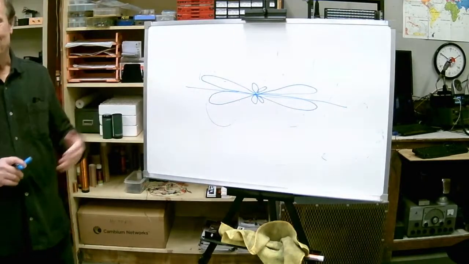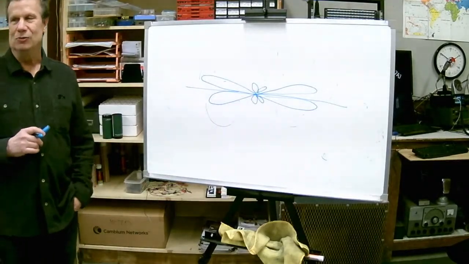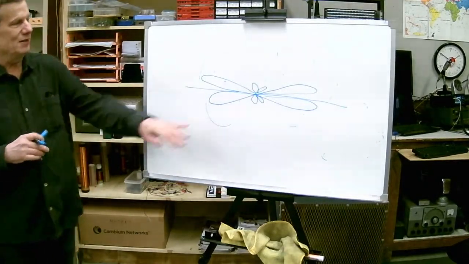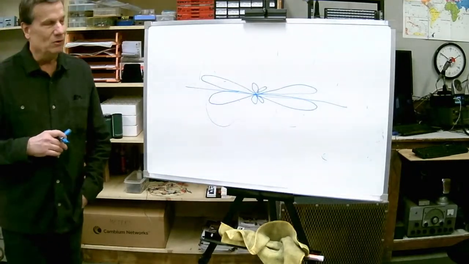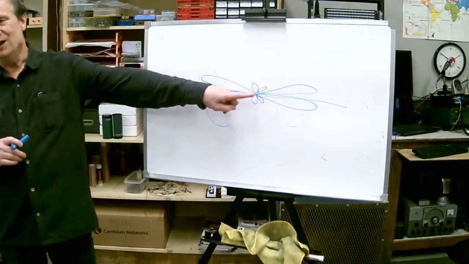That may or may not be a problem. We'll talk about very high precision antennas, like with radar, where you can't tolerate that kind of stuff. But for general communication, that's usually not a problem. We have pretty good high gain here, but it's not exactly in line with the wire.